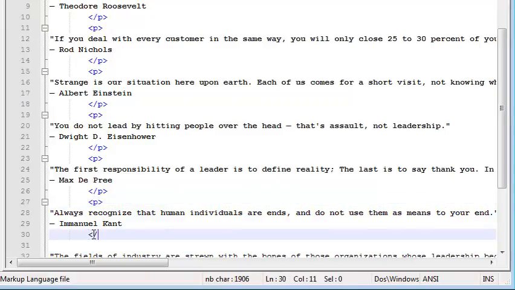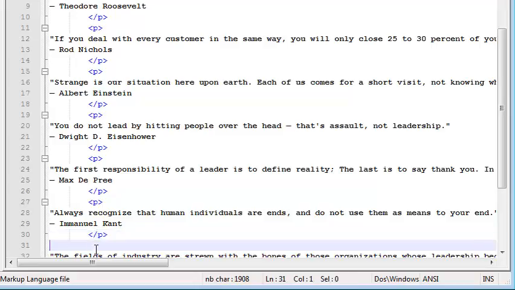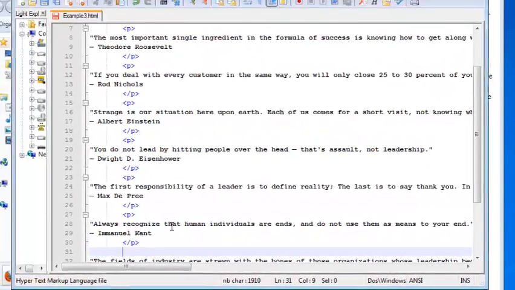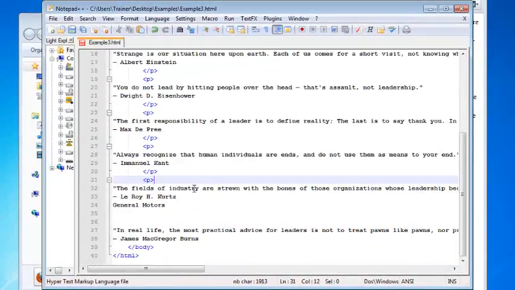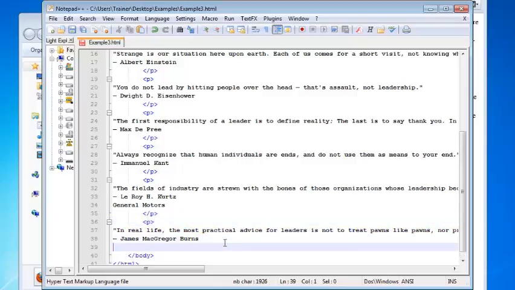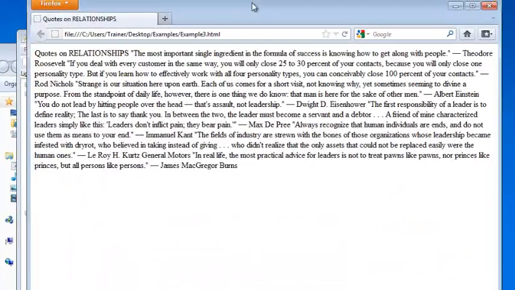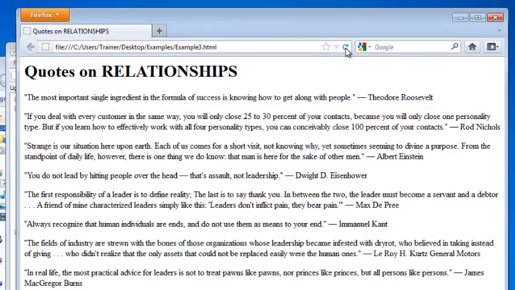Closing P tag. Another opening P tag, closing P tag, another opening P tag, and finally the closing P tag. I'm gonna save that, then we'll go over to the browser and see what difference we've made.